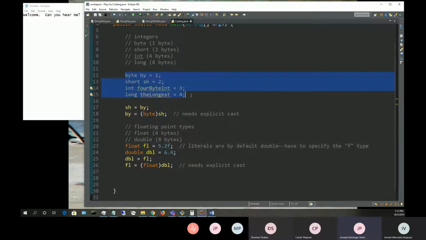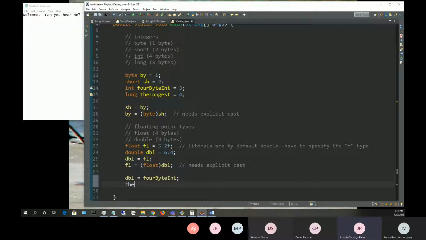Now these integers are just, think of them as positive or negative whole numbers or zero. There's no fractional portion. These floating point types can have a fractional portion. So the same question about safety comes up. What is the safe conversion? And Java will do that for us, but it will not do something that might be unsafe. So for instance, these floats and doubles can always have a 0.0 as their fractional portion. So if I have, say, an int, I can turn that into a double. That's safe, but the reverse is not.